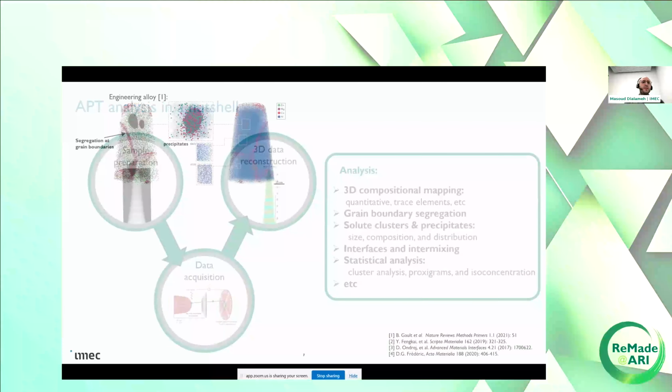Let's start with some examples from literature of the type of analysis which can be done. This is the one that I already discussed. This is an engineering aluminum alloy. We can see different grains. We can visualize the grain boundary. One can study the segregation composition in the grain boundary. Precipitates can be visualized, identified, and also quantified. While we have near atomic resolution, we can see the different structures of the material, the orientation of, in this case, aluminum, the blue dots within each grain.